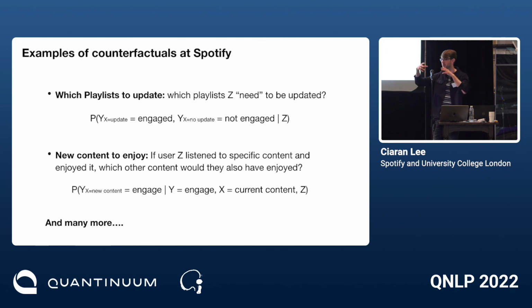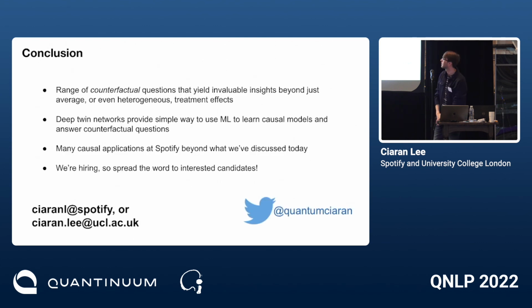So I update my knowledge about any unobserved things that might be going on, their mood and various other predispositions to certain genres, and so forth. And in that context, I can now make more accurate inferences. So that's my entire talk today. I talked about counterfactuals and why they might be useful. And I'd like to note that there are lots more applications at Spotify beyond those ones.